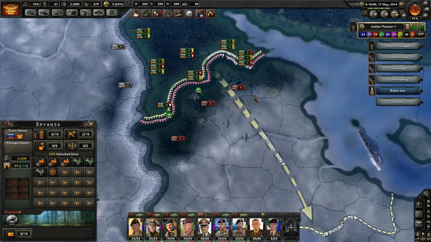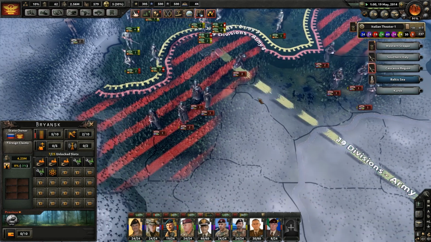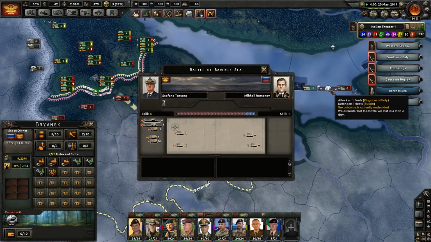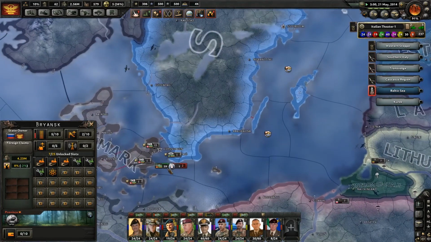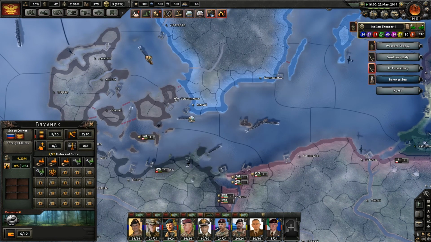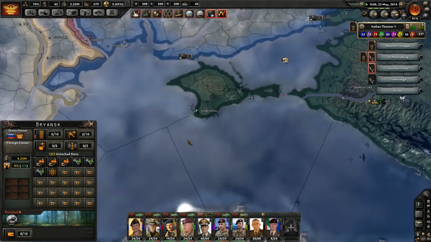How are things going here? We're actually doing pretty well. We had the Russians on full-on retreat. We have a naval battle going on here. Just some surface ships. More submarines. We have been decimating the Russian submarine force. We sunk another sub. Very good. And nothing to speak of down here. Nothing there. Nothing there.